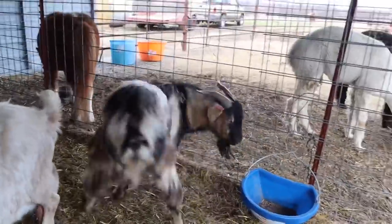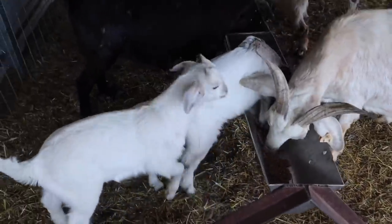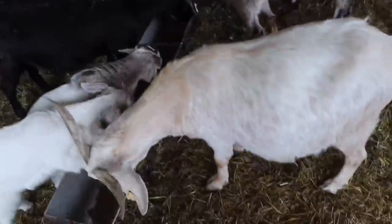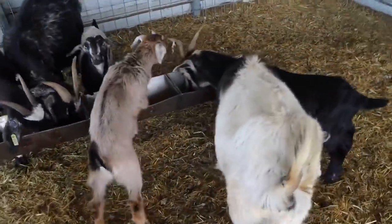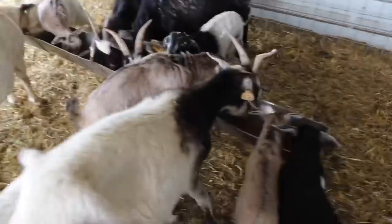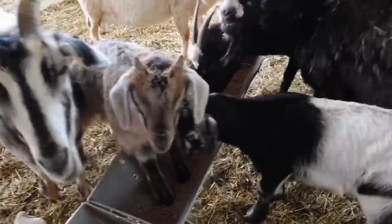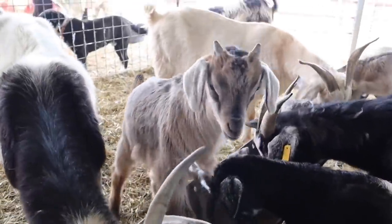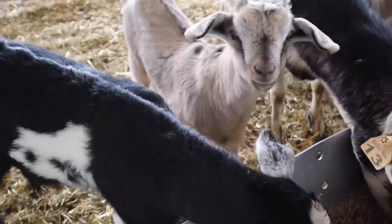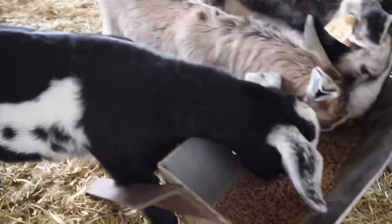Oh, JFK likes to hang out over there by himself. And look at all these kids getting in there, getting after this feed. And the nannies are staying healthy. Shadow's looking pretty good. Oh, you all right there, buddy? I was choking a little bit. Eating too fast. Yeah, you guys are eating too fast. Slow down, all right? Look at that beautiful marking on this kid.